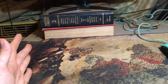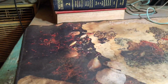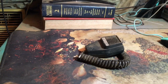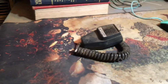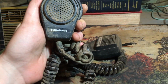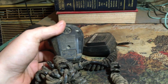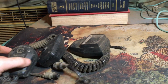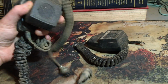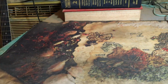And the next one. And now this is going to blow your mind. That's right. We've got microphones. Okay, I'm kidding you. But really, we have more microphones. See? We got more microphones. Here's a Panasonic. Panasonic? Did they used to make a lot of electronics? Because I only know Panasonic now for very few things, mostly batteries. But old Midlands and stuff. But wait.